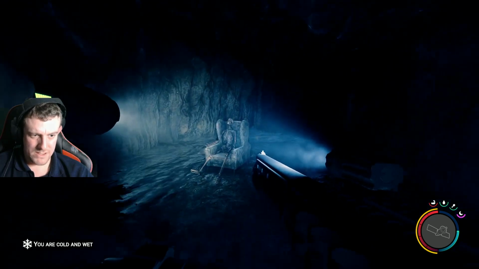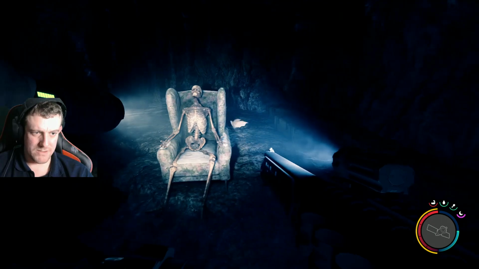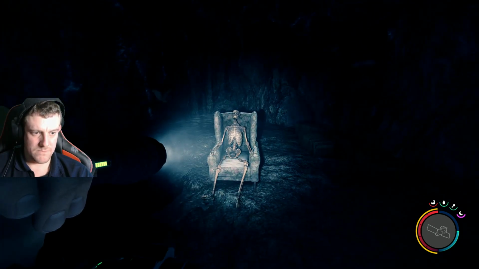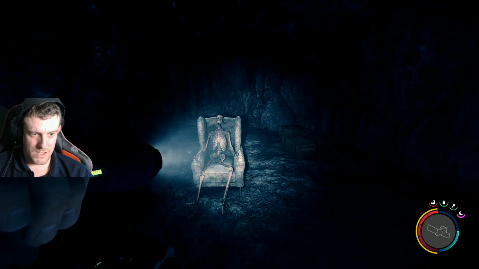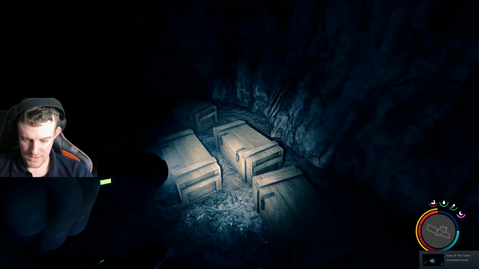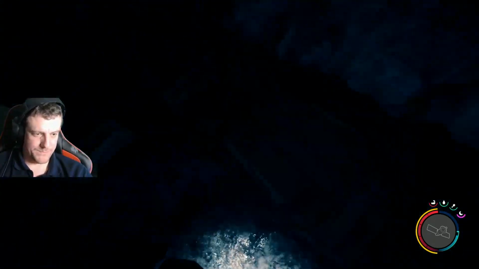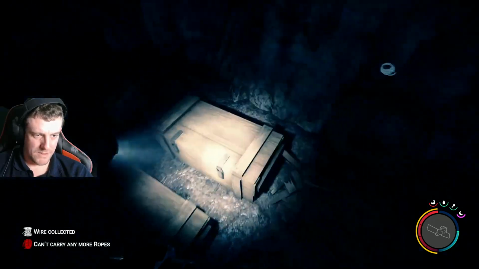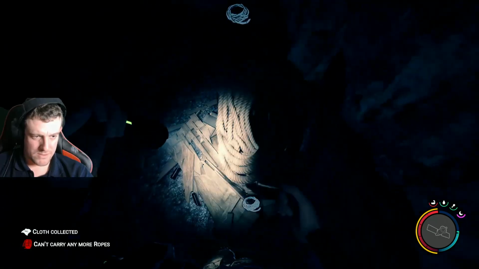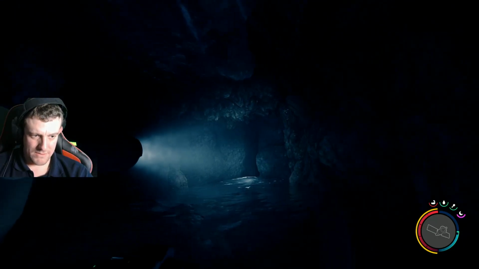What else is in here? Oh, dead dude on a chair. Hey, dead dude on a chair, how are you? I like that. Lots of boxes. Oh, yeah. Get me some rope. No! We got too much rope. Why is there so much fucking cat food? Alright, let's get out and see what happens.